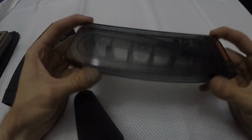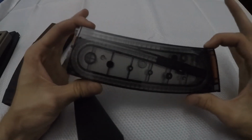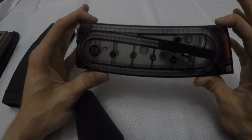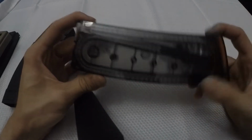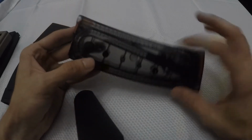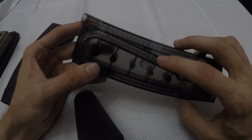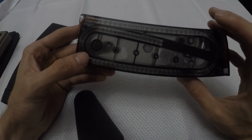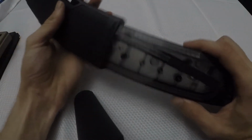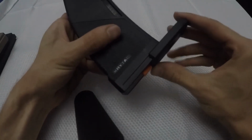This is actually one of my favorite mags, especially mid-caps, and these only hold 150, which is quite nice. Now they say don't overfill it or anything like that, but you don't have to worry about that. If you just pull this out and then you just feel it, you can get it all the way down to where the base is, or just before the base, which I recommend doing just before the base and not all the way to the base, just in case there's any problems in the future with the spring, because the spring will be a pain to replace. Anyways, so now we're gonna go ahead and head outside to do some tactical stuff.